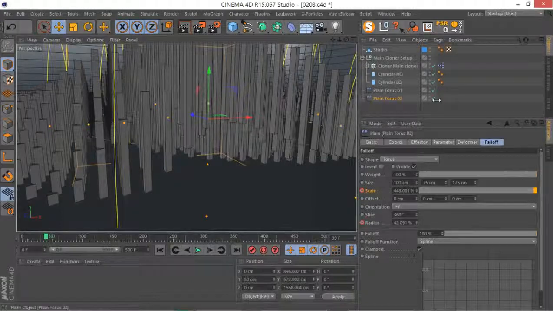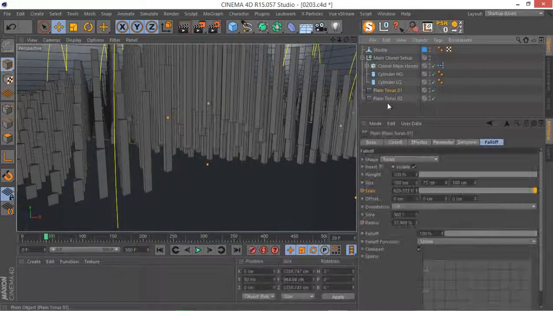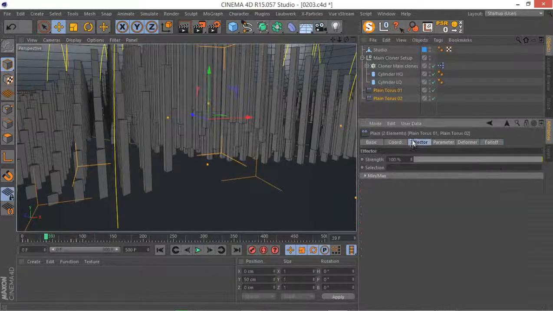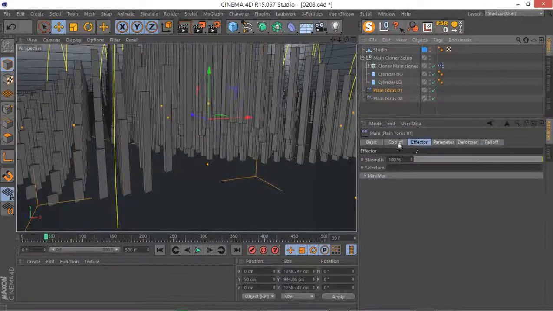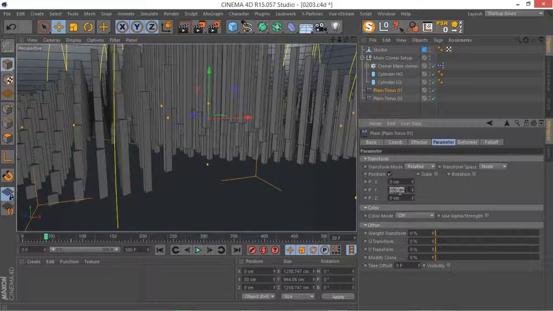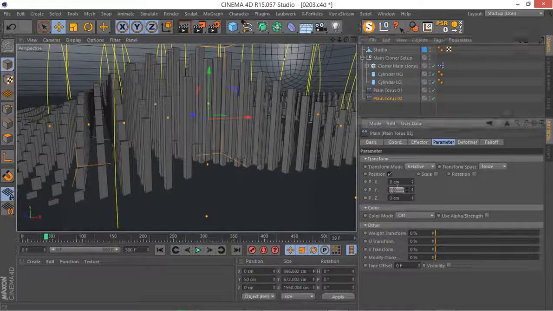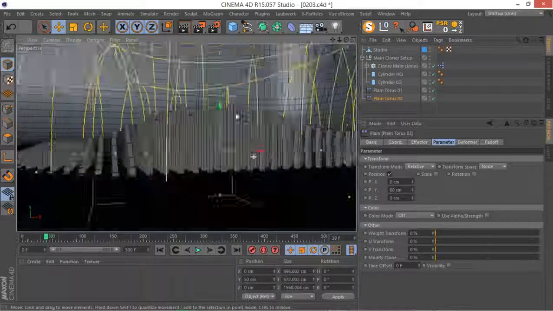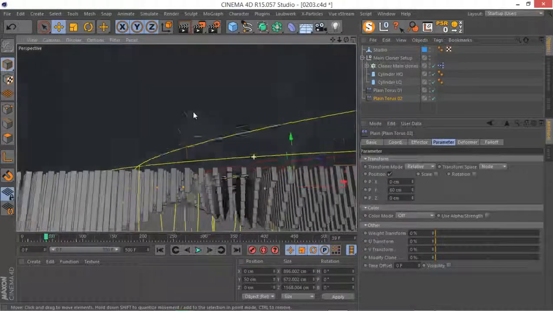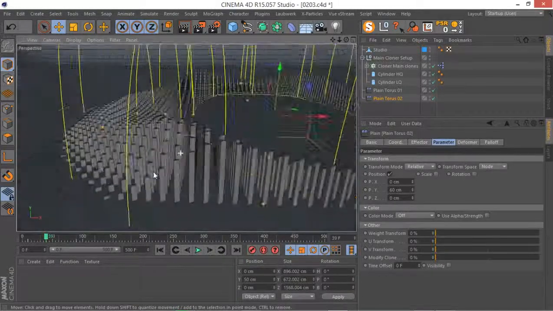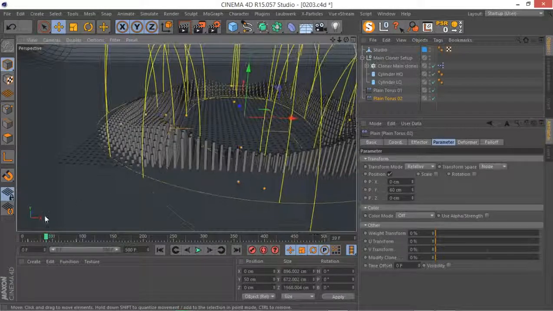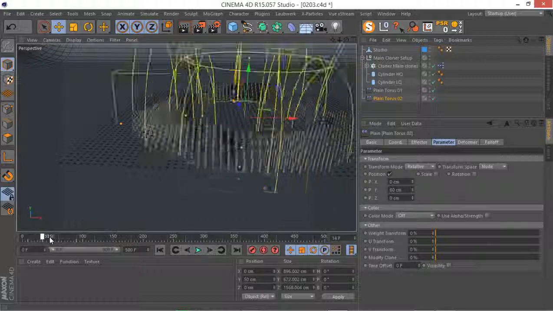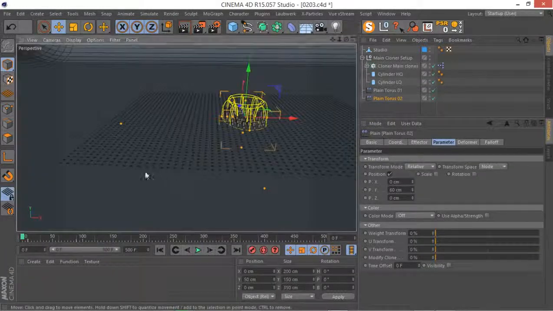So let's see which we have to adjust, both of them. So let's go to our plane effectors, both of them. Let's select the first one, go to parameters. Right now it's 100 centimeter, which is too much. Let's go to 50 centimeters, and for this one let's go to something like 60 and see what's going to happen. Now as you can see, all the clones are staying down here, which is great. And if you take a look, you have this nice motion.